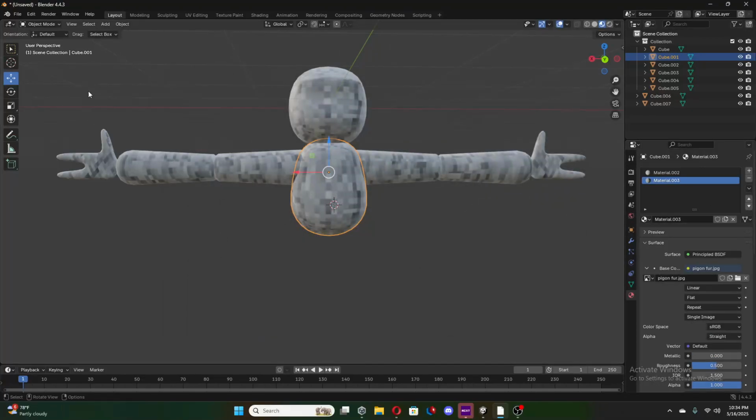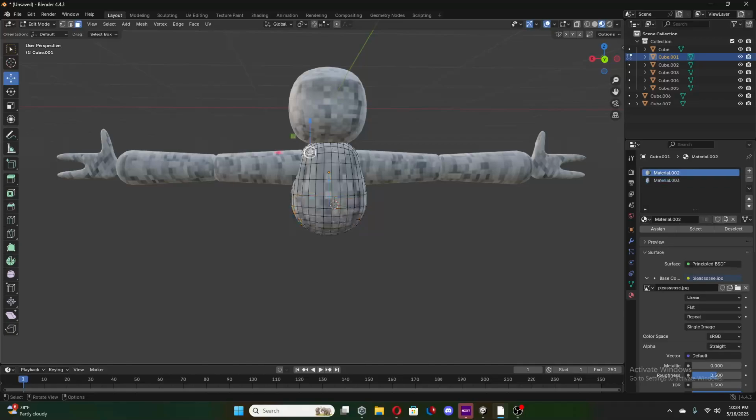And now go on tab, select the faces you want that one material to be on. Find the material you want and just press assign, and it'll go here.